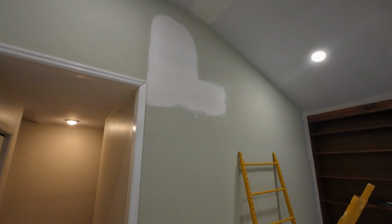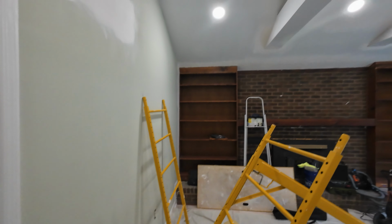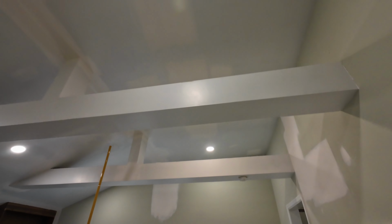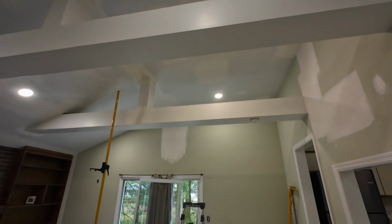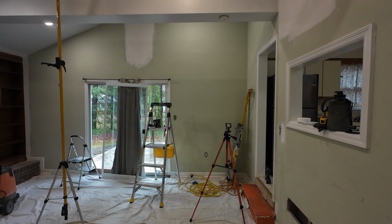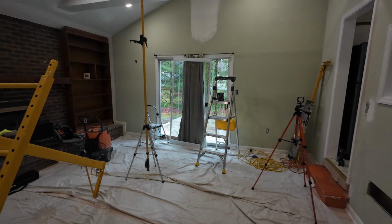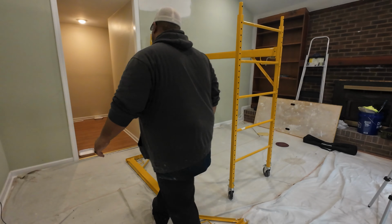I can't really do it justice with the camera, but I have to finish the drywall as far as sanding down spots and adding a little mud here and there. It's kind of rough all over the place, and they didn't finish some areas. But it's not bad, I've seen much worse. So my plan here is to get this drywall straight, get the room primed and painted, and there's also another room upstairs I'll be showing you in a second.